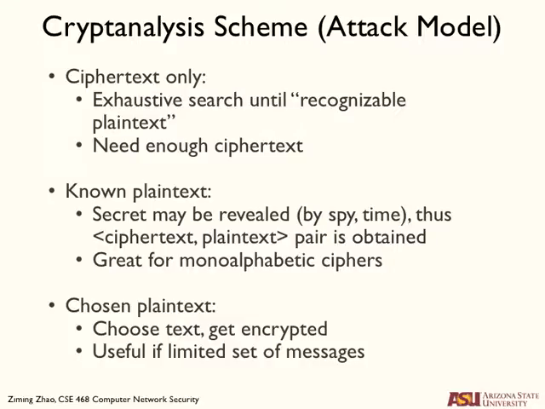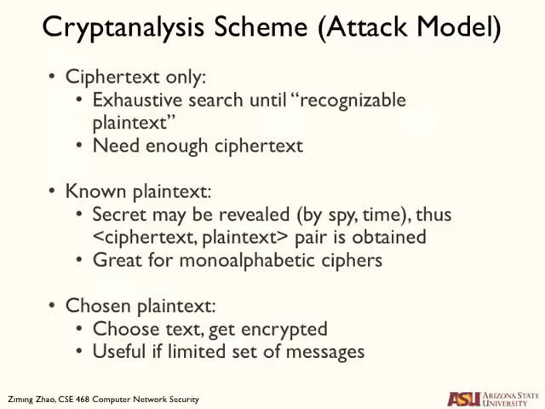So we talked about attack models before. In order for an attacker to attack a crypto algorithm, there are many different models. First, we have a ciphertext only model, which means the attacker only has access to ciphertext. Obviously, the attacker doesn't have access to the keys. If the attacker is trying to compromise a key, it's not a part of cryptanalysis. We discussed that. So the attacker has only access to the ciphertext.